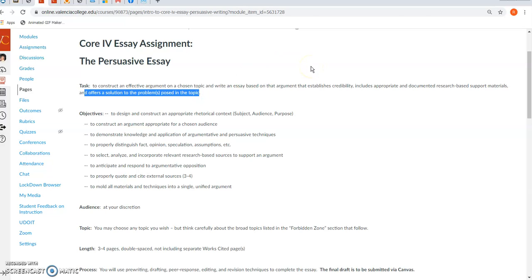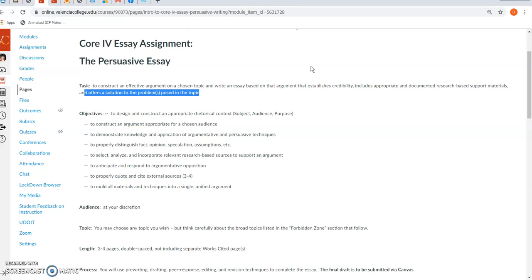And this, again, links back to your cause and effect essay, hopefully, where the solution is what you're proposing, what we should do about it. And that's the way I've kind of posed this, going back to the cause and effect essay, that your cause and effect essay should establish some relationship, and then to move that into the core 4 essay, what do we do about that relationship? Do we want it to happen or do we not want it to happen? Whichever way you're headed, that's the solution that you're proposing. The solution to stopping this from happening.